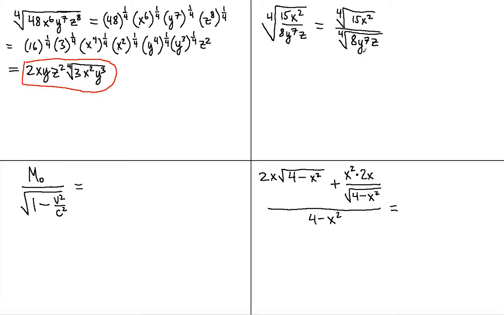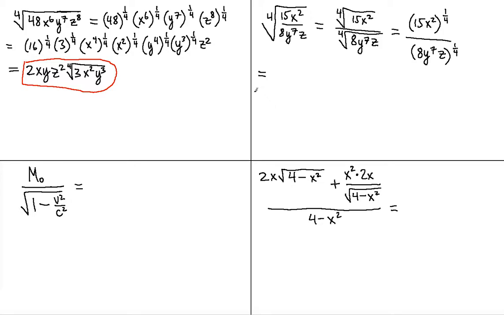Okay. So now we can write everything in terms of the powers, and let's see what we can take out and what we cannot take out, what we can combine, what we cannot combine, etc. This is going to be tricky. So 15x squared will be raised to the fourth power. I'm just converting from fourth root radicals to exponent notation. And this is going to be 8y to the 7th times z raised to the 1/4 power. So let's see what happens now.